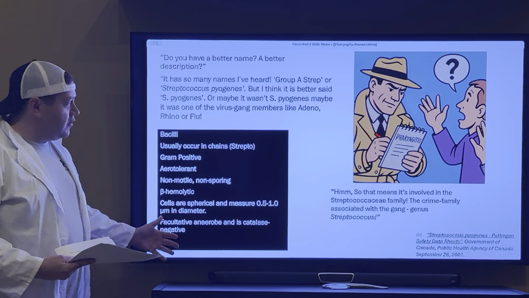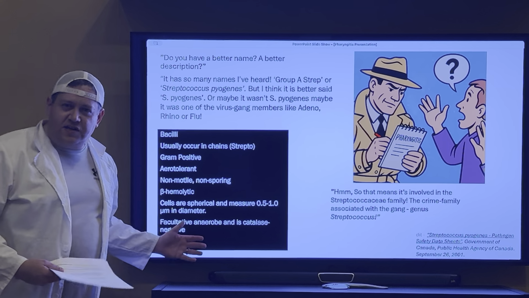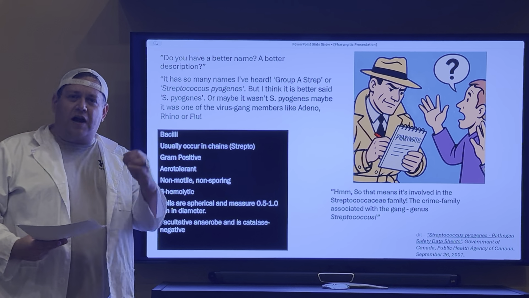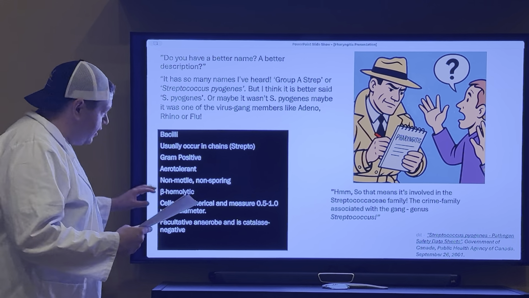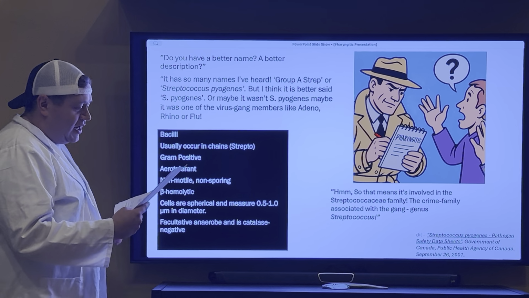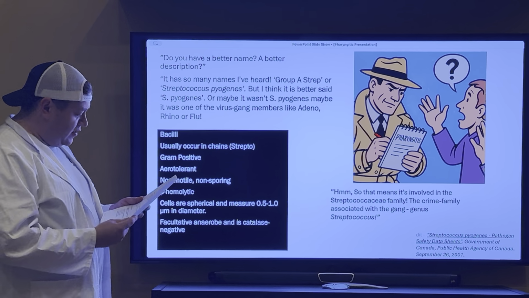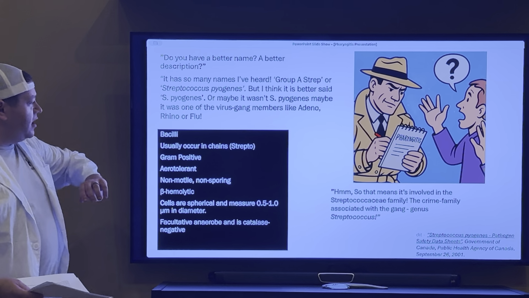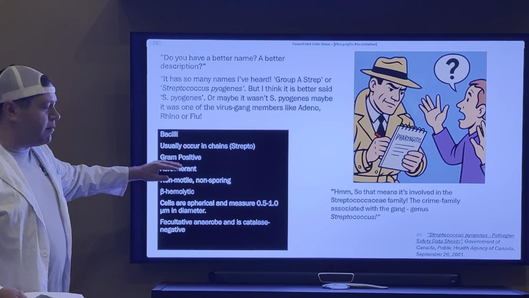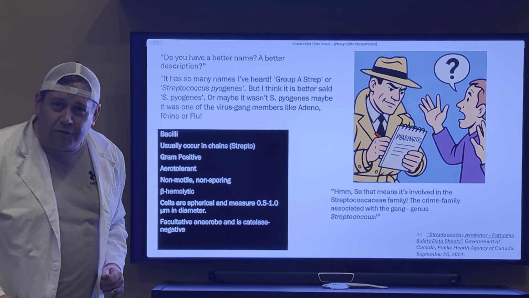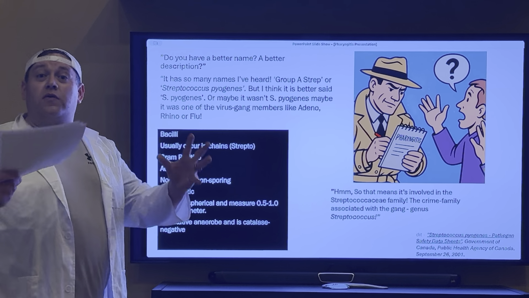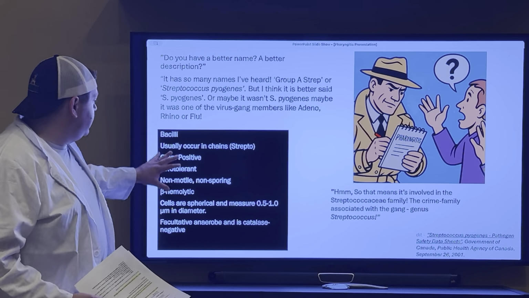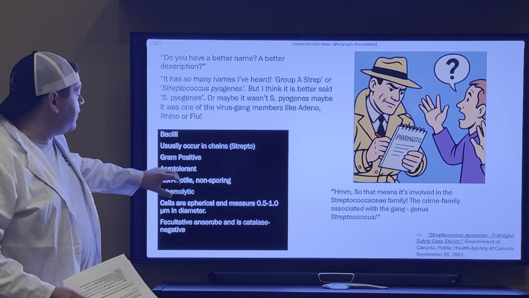This here is where the infection detective starts to write down his details of how he's going to be able to track down this type of person. Right here, what we have is bacilli, aka its shape. It is nice and small, little round projections. You have its strepto chains and how it's arranged. It's gram-positive, something you can put under a microscope and test its nice big layer with a couple different stains to see if it is gram-positive, sorry.